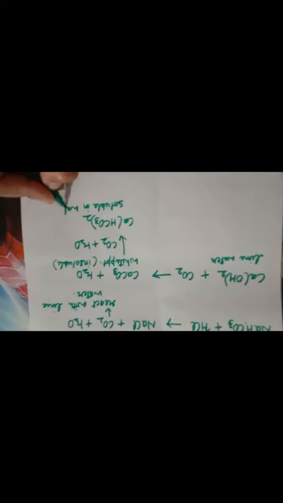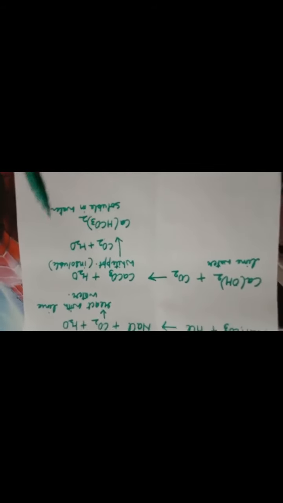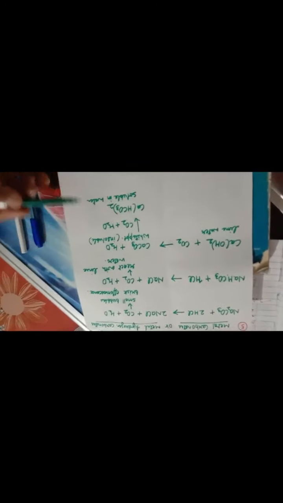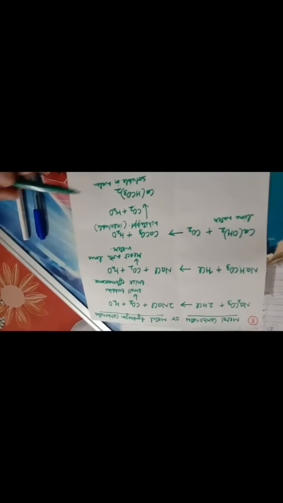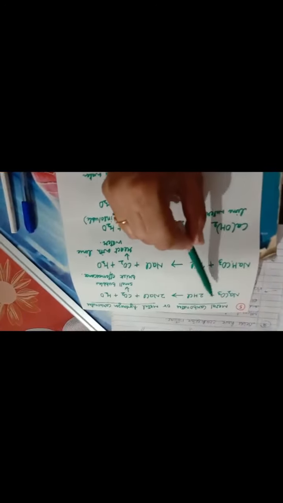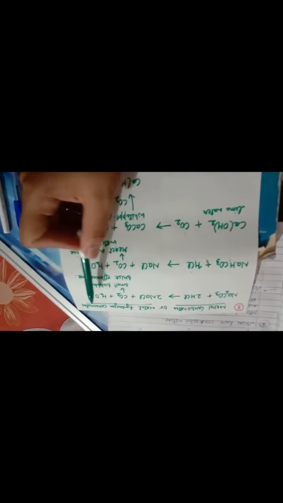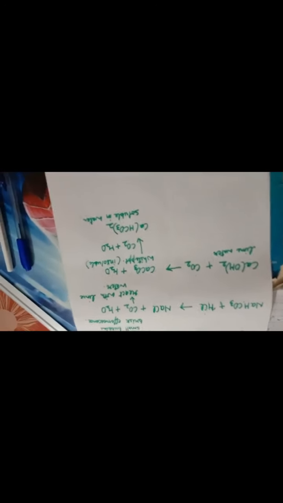That means if excess of carbon dioxide is used, then it forms a product that is soluble in water. So this is a very important chemical property of acid, that is reaction of acid with metal carbonate or metal hydrogen carbonate. So that is our fifth property. So next is its usage of this activity.